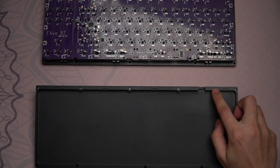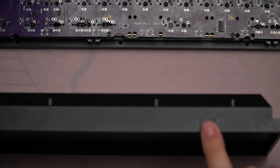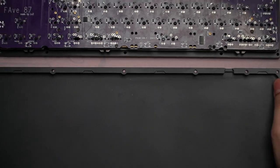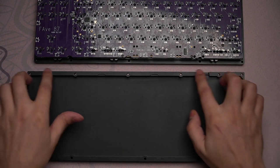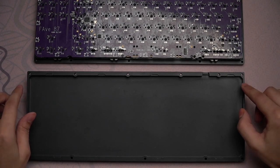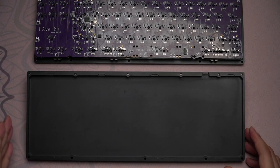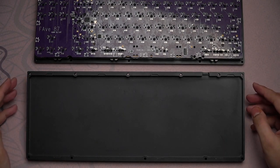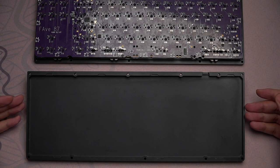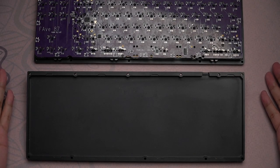We can see the cutout for the USB port — fairly simple, nothing fancy. The top and bottom case contact point is completely flat; normally you try to avoid this for alignment and sonic reasons, though there are enough screws here to make sure the bottom and top case are correctly aligned. It is possible to get a slight offset which can make the seam not sit as flush as it should. Realistically, the fact that this thing has this many screws means it probably sits just fine.